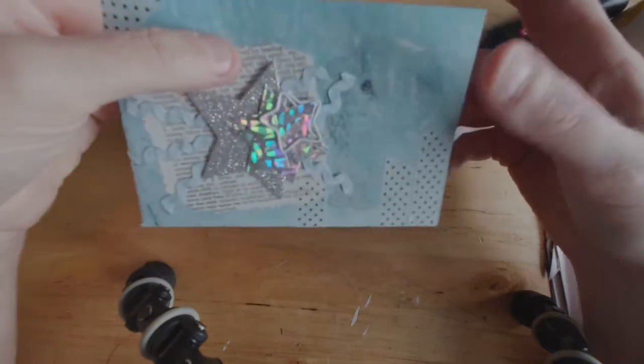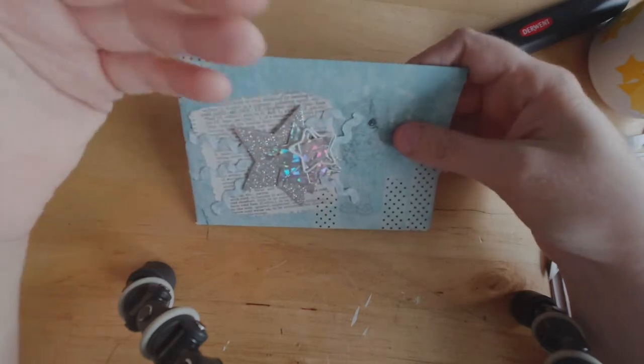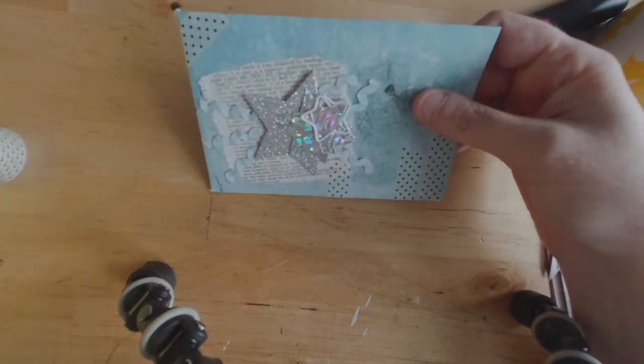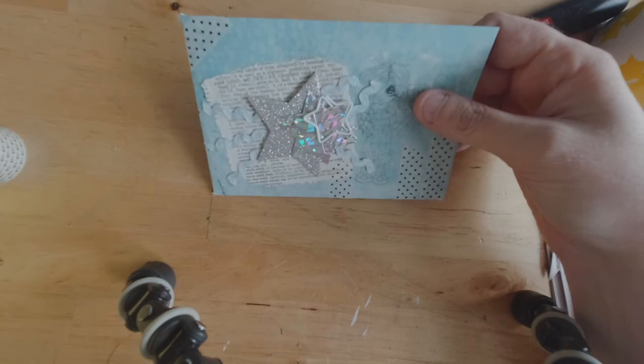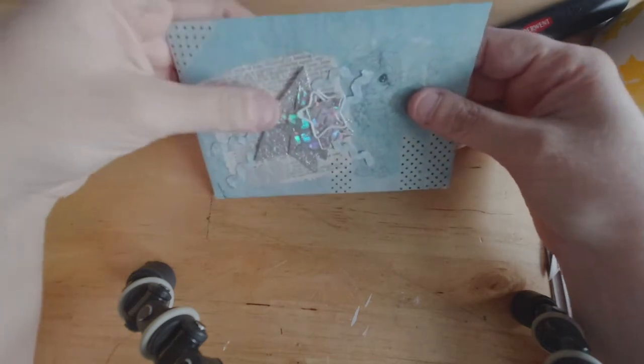Originally my idea was to print her onto vellum and then put that over top of a bold blue paper to create that snowy, icy look. But when I ran into the store, they did not have any vellum and it kind of sent me back to the drawing board.